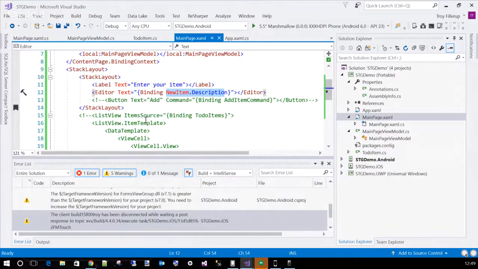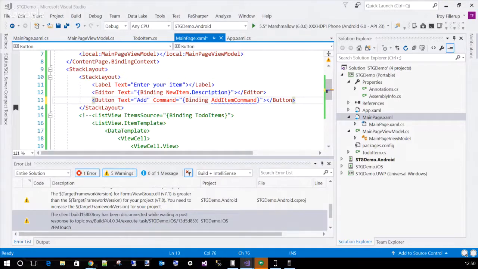Okay, so we're going to uncomment our button here. And I know it's control something, something, but I can't remember it. So we're going to do this. See, that worked too. Okay, so we're going to bind to the command, and we're going to create a command called add item command. Okay, so let's go get that from my magic thing over here.